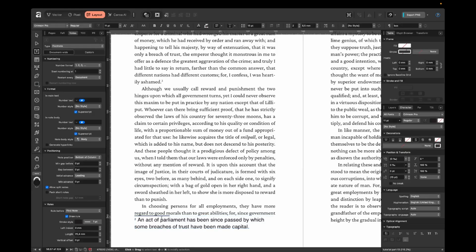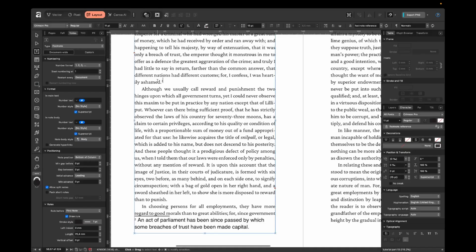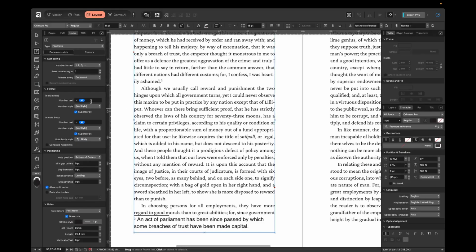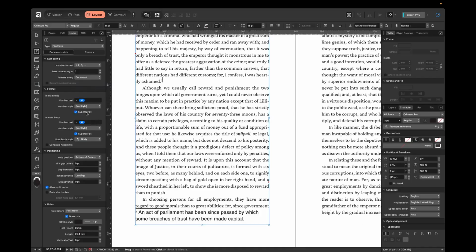And we can stylize the format, we can change the format of the note. The main text means on the body text. So let's click on this. So here is our note in the main text. So it only contains the number. It can be any style. It can have any character style, so we can make it strong. Now it looks bolder. Yes, it can be any. So let's just say it's no style. It can be superscript or it can be just a regular number.